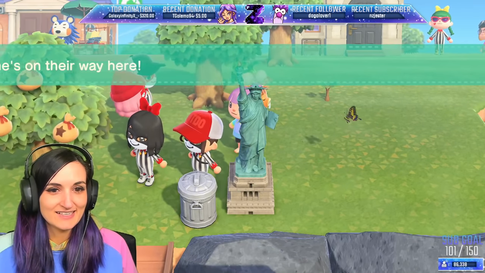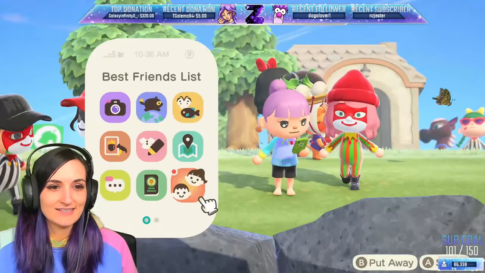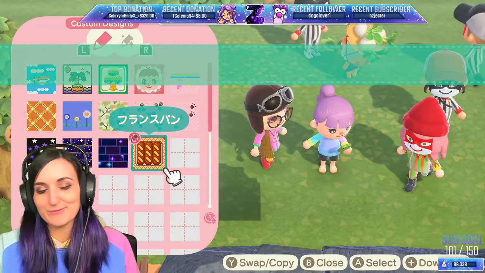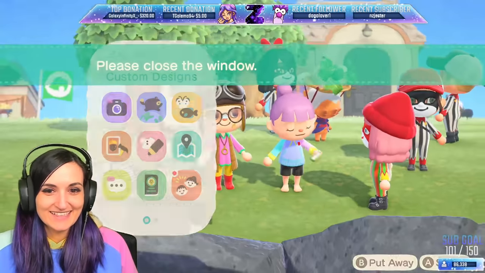Tom Nook is going to be like, I don't want your dirty money if you don't wear a mask. Who's this pretty colorful pink girl? It's Lauren. Oh, me, the super vibrant one. Oh, bro. It's okay, I have pink hair too, so it's all good.